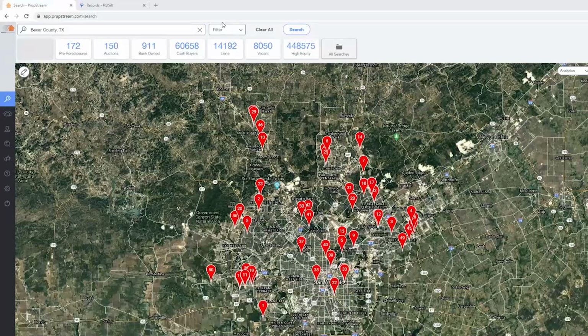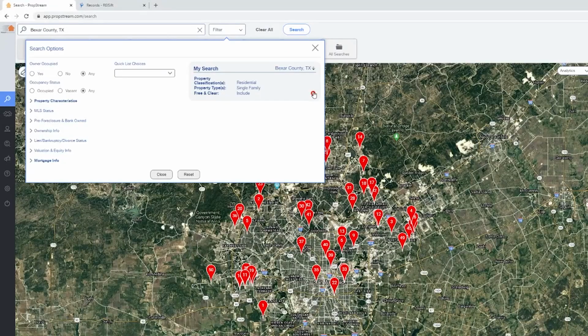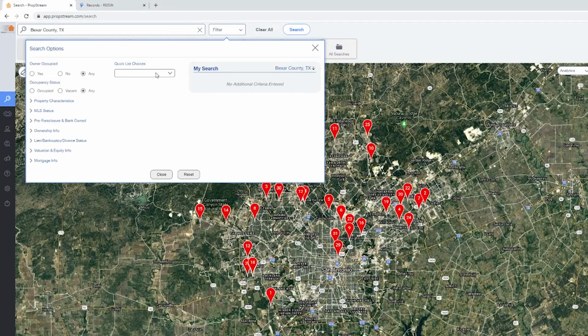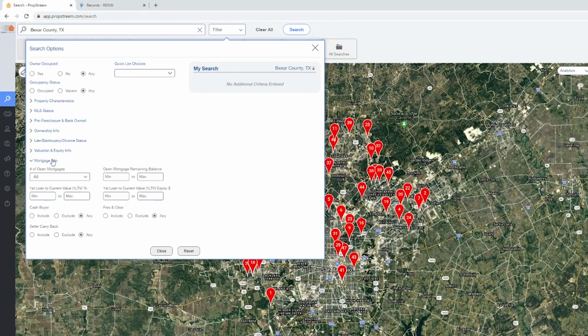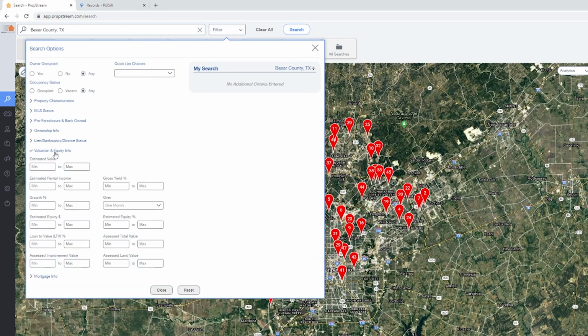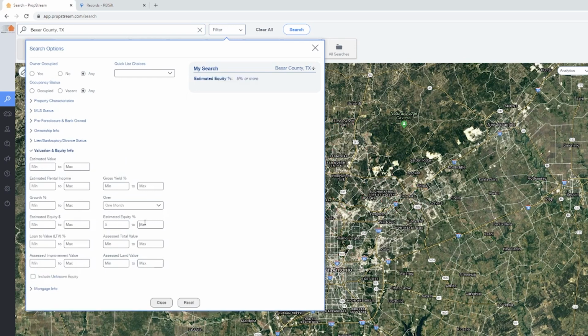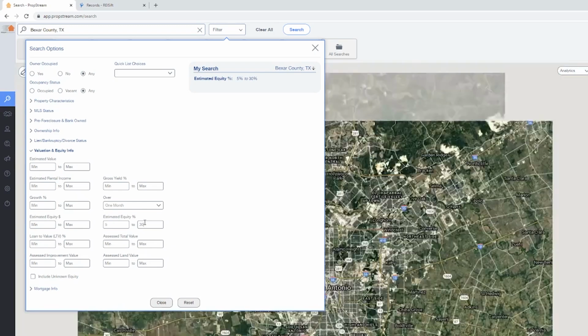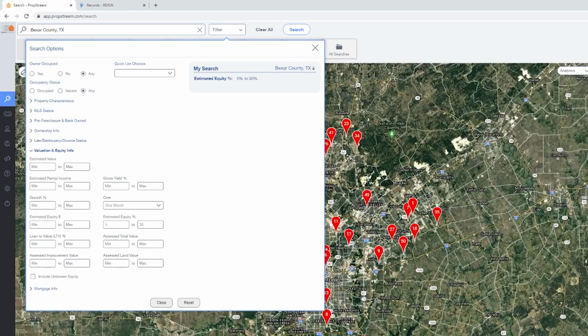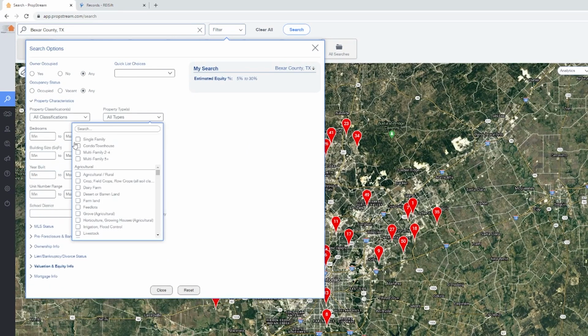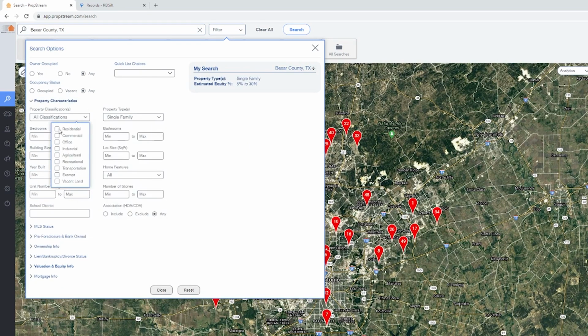It's very simple, very straightforward. Check this out. So you wanna go back to filters, all right? And what we're going to do is start from the beginning, except this time we're gonna go to mortgage info. We're gonna go to valuation and equity. You wanna do, let's say between 5% equity and 30%, meaning that they haven't really paid their property off at all. And now you have your 75,000 records. Go to property characteristics and then select single family residential, and then boom. Now you have your low equity list.